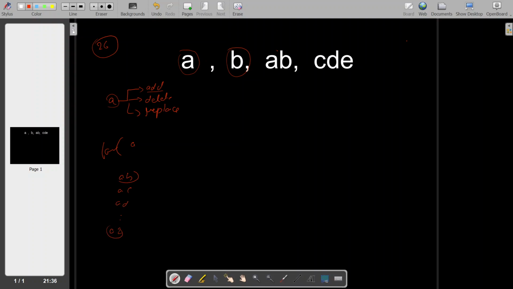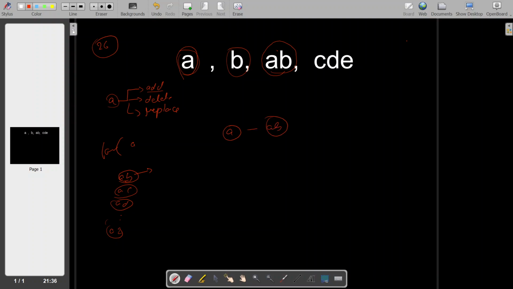So when we add a character to AZ, we'll just check the final string that we have got: is it already present or not? If it is present, then those two strings are connected. Okay, that's it. Similarly we can do with AC, AD, and this way we can find out if AB is there and if something is added, then what is the other string that it is connected to. So that way we can connect. So A, we have added B, we can see AB is connected, so we'll connect A and AB.